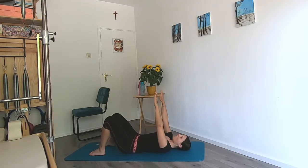Keep moving up and down with your arms. Inhale up, exhale down. And then check your ribs as well. So try to bring your ribs together. Don't flare up with them. And one more time. Inhale, exhale. And then keep your shoulders nice, touching the ground, nice and wide.